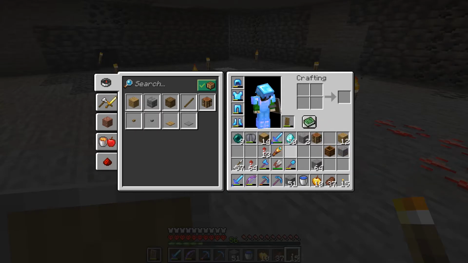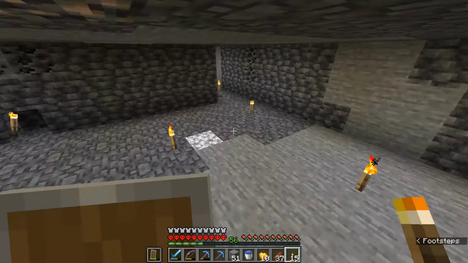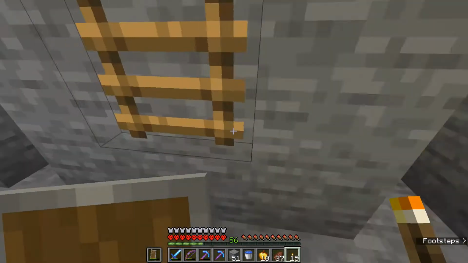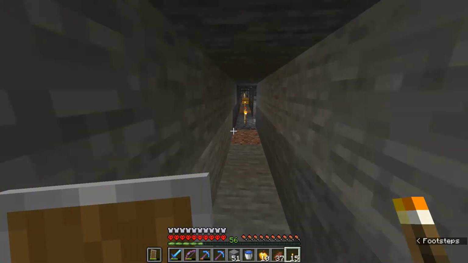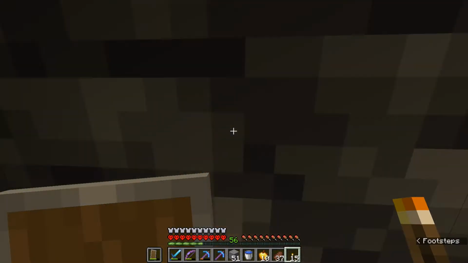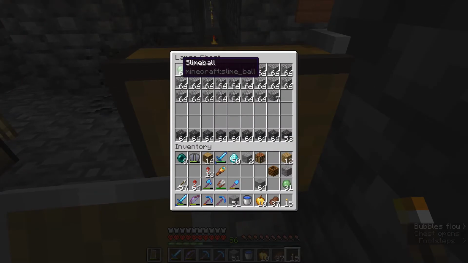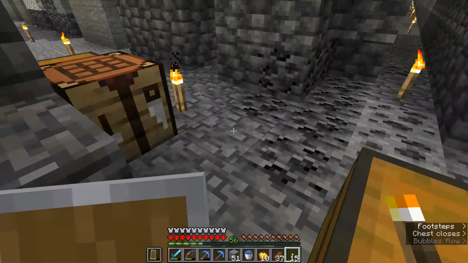Let's see. 50 diamonds. That's quite a bit. That was worth it to wait. I don't even know how many we mined actually, but 50 diamonds, I'll take that any day. And this is where I put all the slime. For now, we have 1.5 stacks. That's plenty to make the sticky pistons that we need.